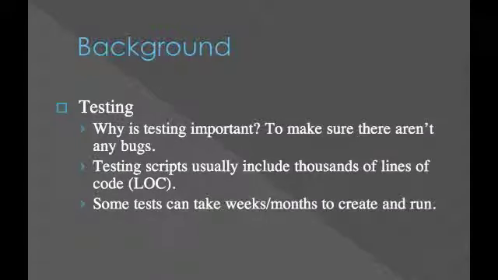Embedded systems require vigorous testing before they can be released to the public. This means multiple functional, structural, and integration tests need to be created and passed. On top of that, embedded systems are usually complex, which adds to the difficulty of creating tests. This can become very expensive and time-consuming quickly. Testing scripts usually include thousands of lines of code and take weeks to create and run. For every scenario, there needs to be a test written, in turn adding more programming and time to a project. Verifications help in developing tests quickly.